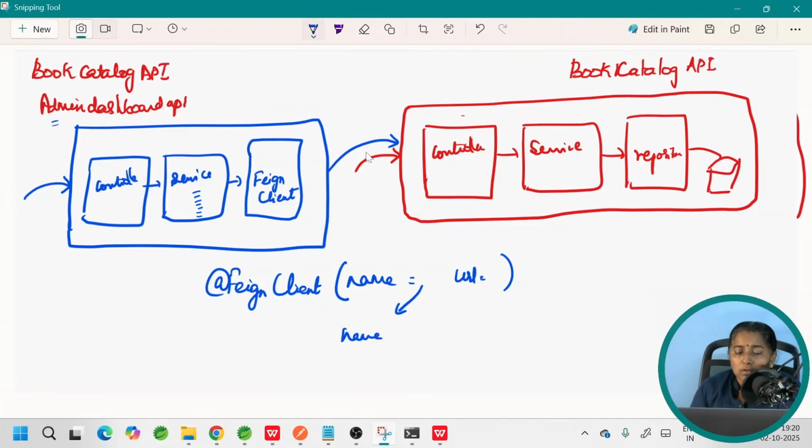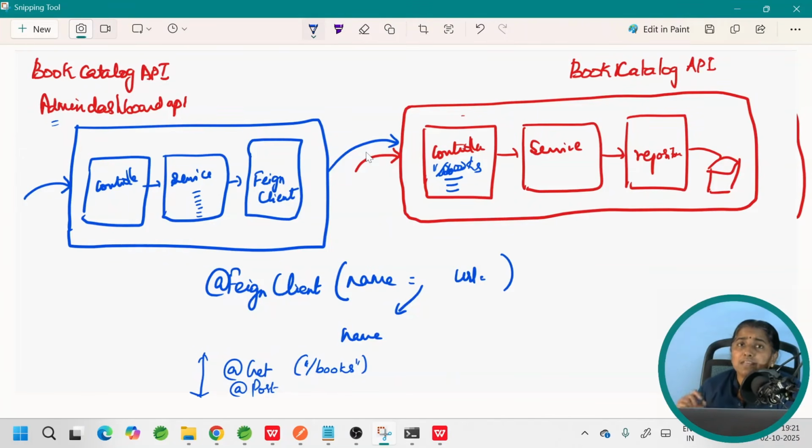Okay. Now, in this interface, you will be adding few methods. All these methods will be annotated with the appropriate annotations of HTTP request, as in get mapping, post mapping, put mapping and so on. The REST endpoints will be same as that of the REST endpoints that you have given in the controller. As in, if I have given it as /books, here also I am supposed to provide the same URL /books. All the methods are abstract methods only. You all know when you are using an interface, obviously they will be abstract methods.